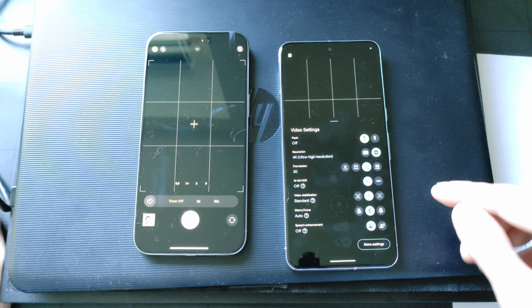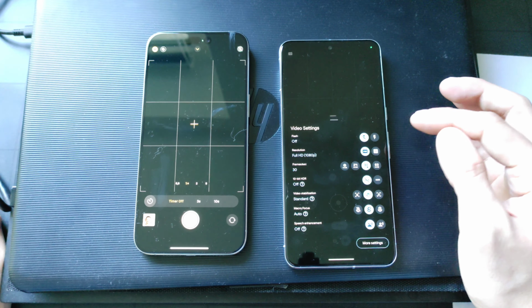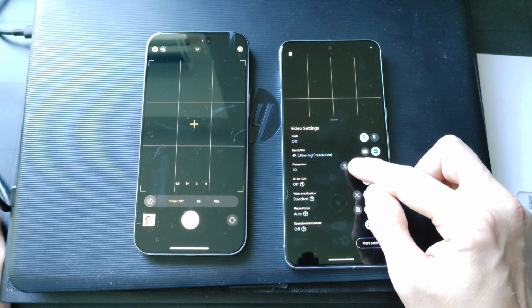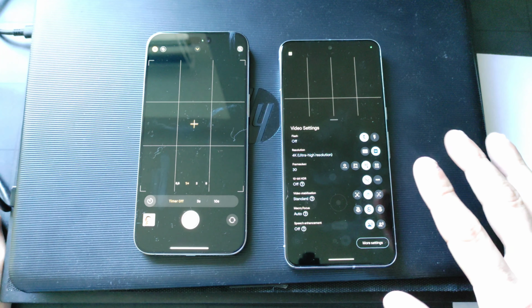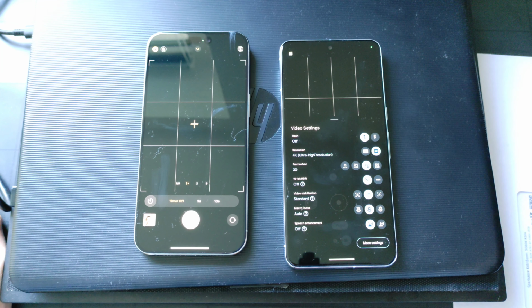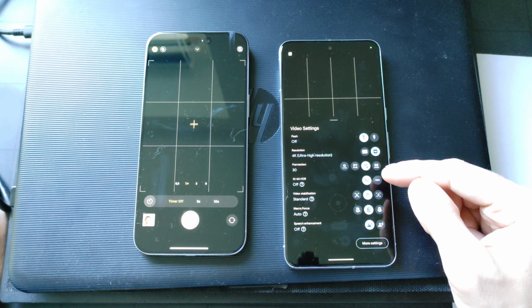And then under settings, I have a little bit more settings. Like I can turn on flash, for example, I can choose between full HD and 4K resolution, and the frame rate. Like I can choose 24, 30 and 60. I don't have PAL frame rates, which is quite interesting because I bought this device in Germany where we have PAL usually, and 25 and 50 would be the more ideal frame rates for me, but you're not able to set it up here, at least I don't see it here.